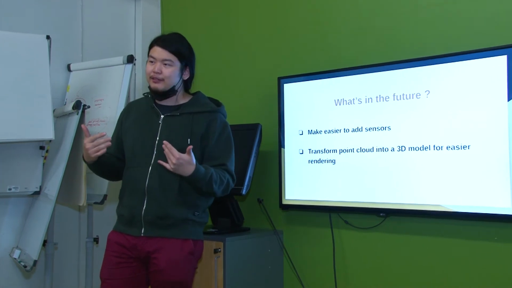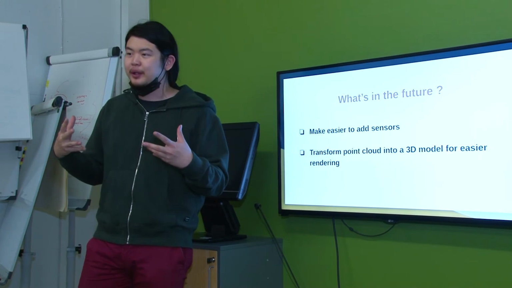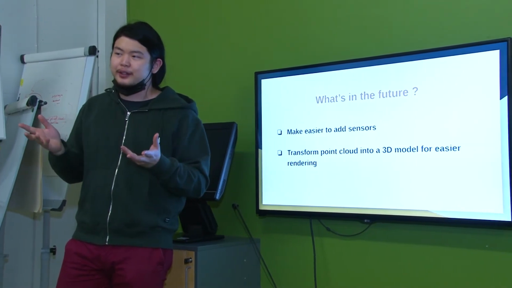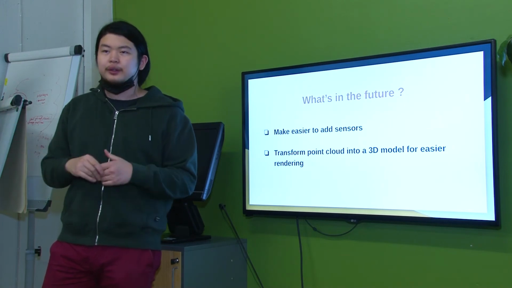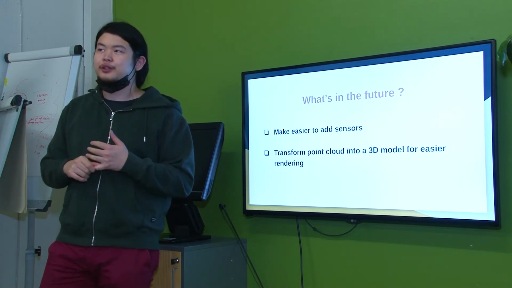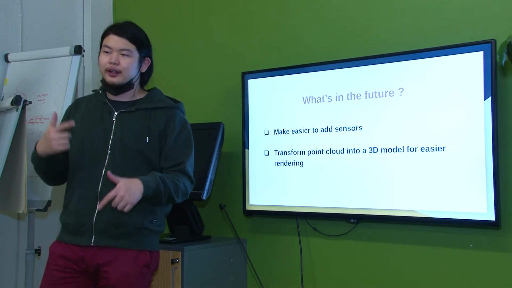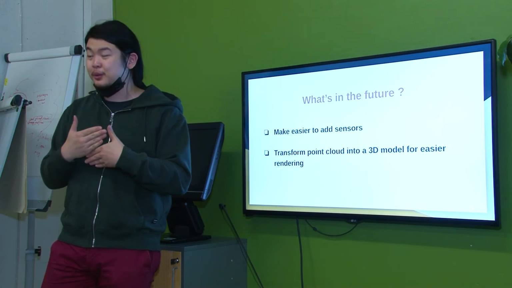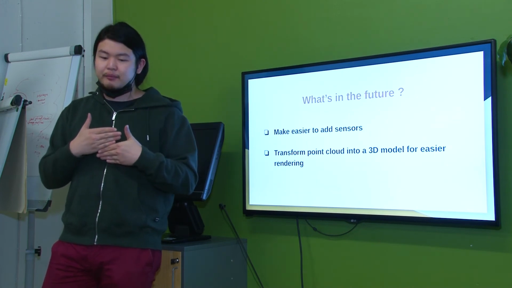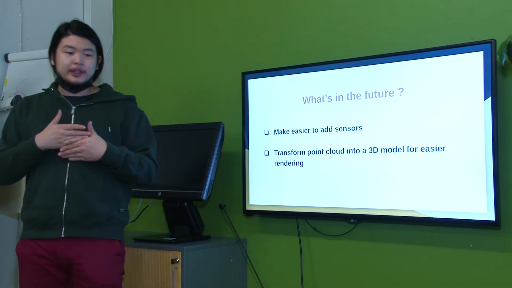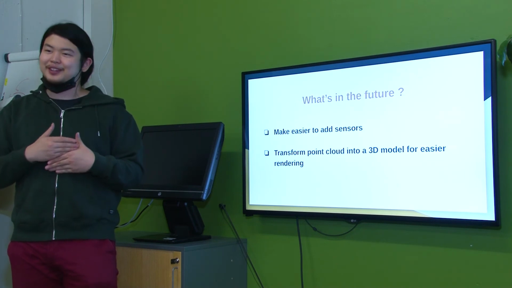And maybe if you have a large enough 3D point cloud, it would be really hard to render it, especially over the internet. So you will probably want software that turns a 3D point cloud into an actual 3D model with just a few plain vertices representing a wall or something like that, so it's much easier to render. There are a lot of possibilities with this project, but they're for the future.